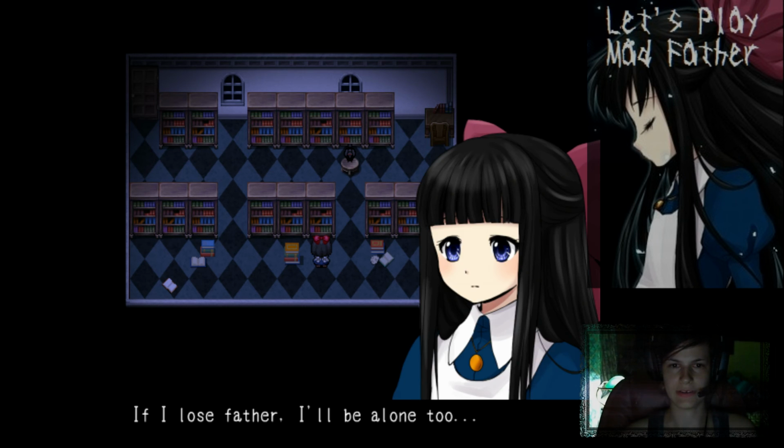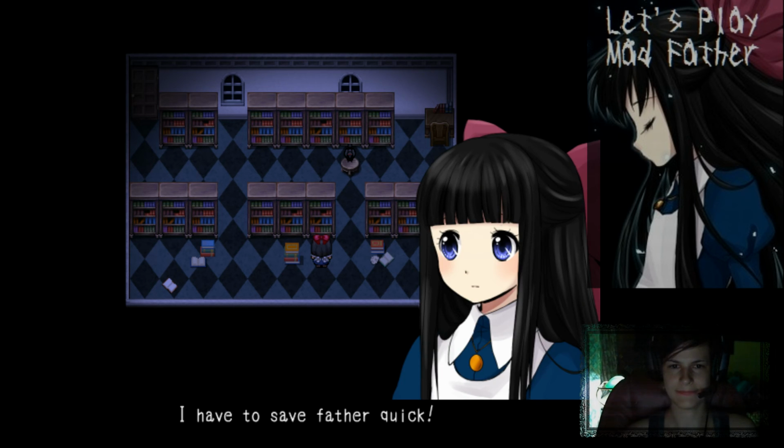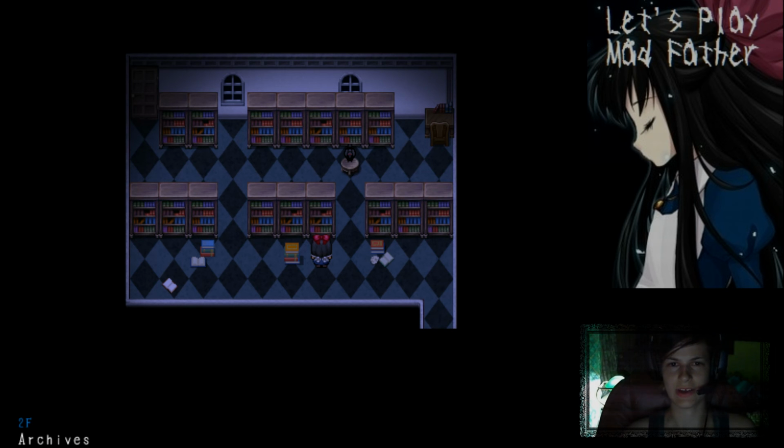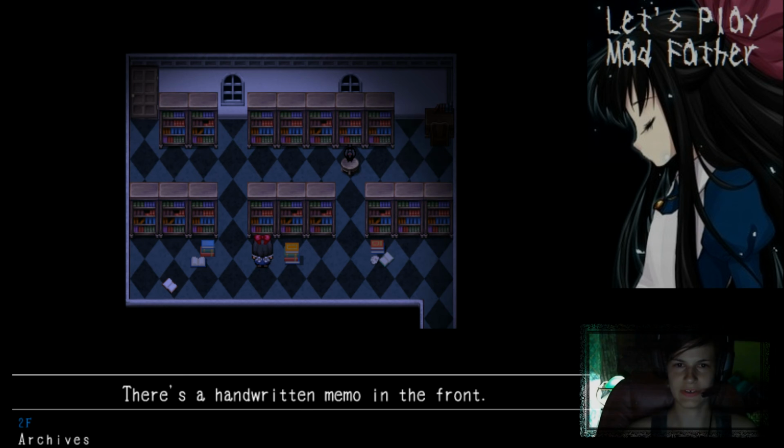Oh, well, if I lose father, I'll be alone too. I don't want it. I have to save father quick. Okay, well, we're trying as hard as we can here. It's a kind of weird octopus corpse monster blocking the way.